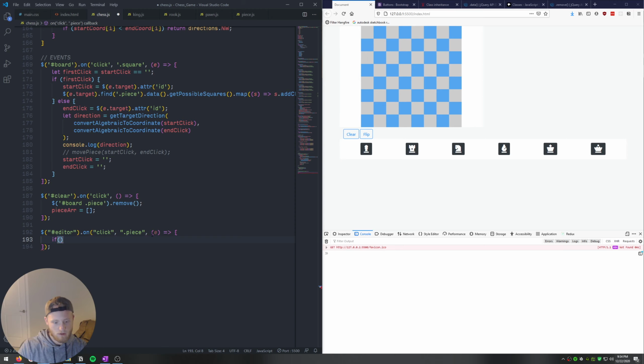So if selected piece equals an empty object, for now, let's say, when we click on a piece, let's assume that the piece that we clicked on is a pawn.